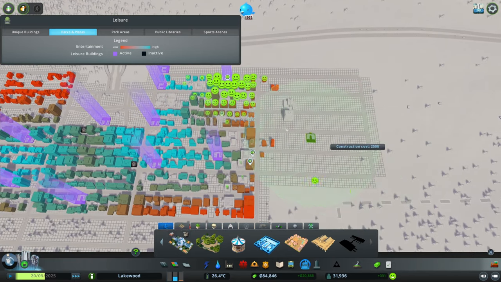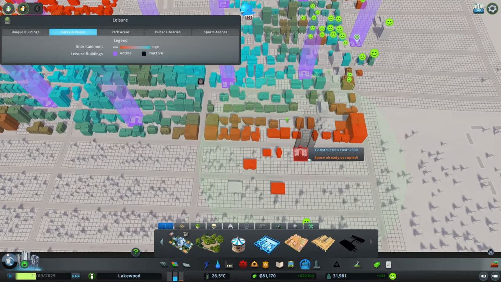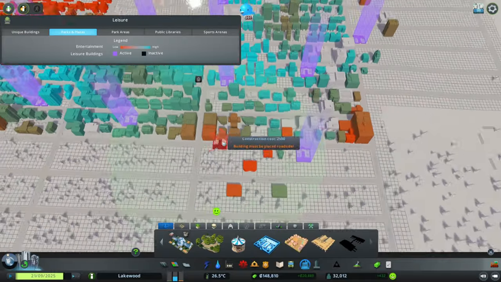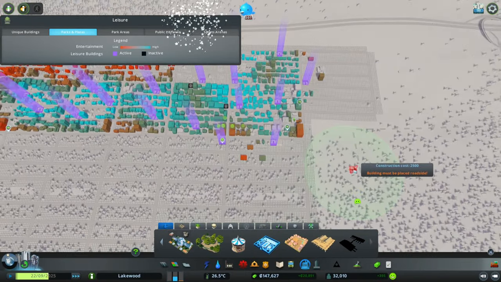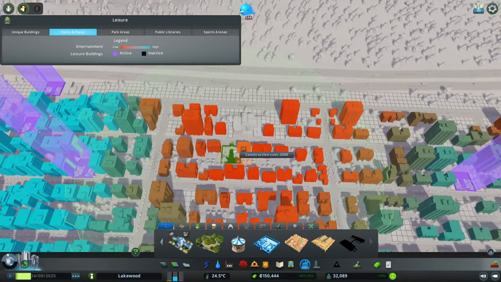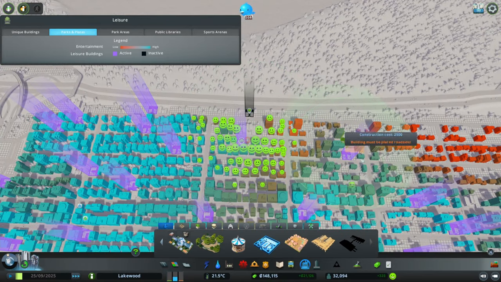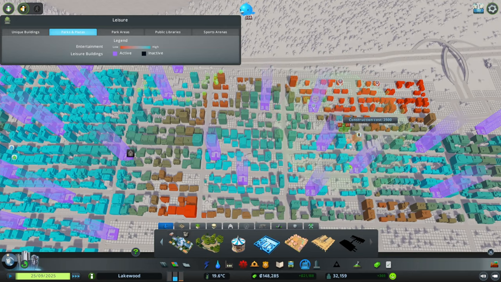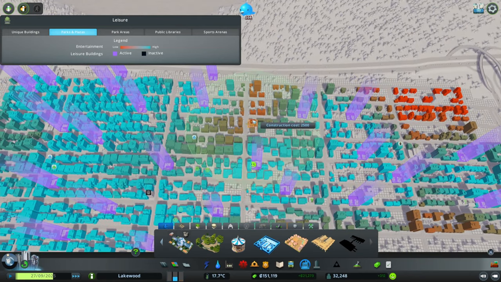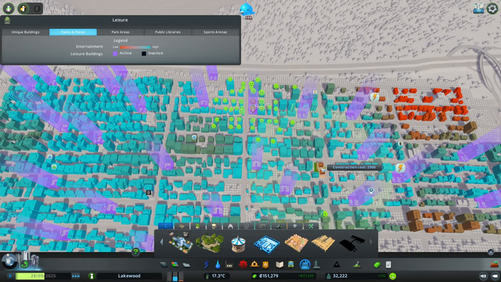blue. As close to blue as possible. That is, oh, capital city. Nice. Close to blue as possible. We don't want any reds. This is where all the money's gonna come from, right here. The money comes from these guys. We want the monies. We want all the monies. Look at that. Boom. Blue. We want all the monies.